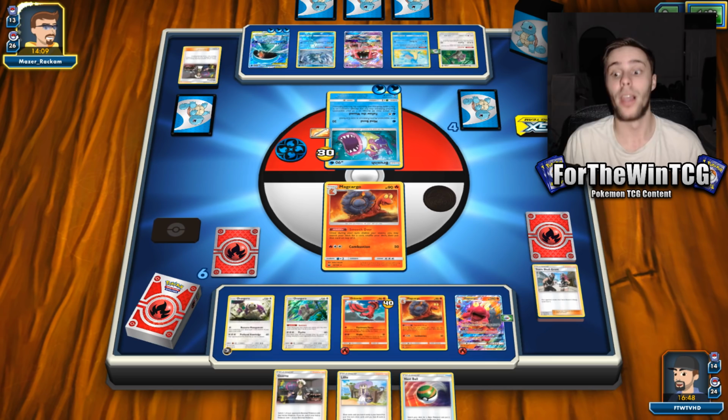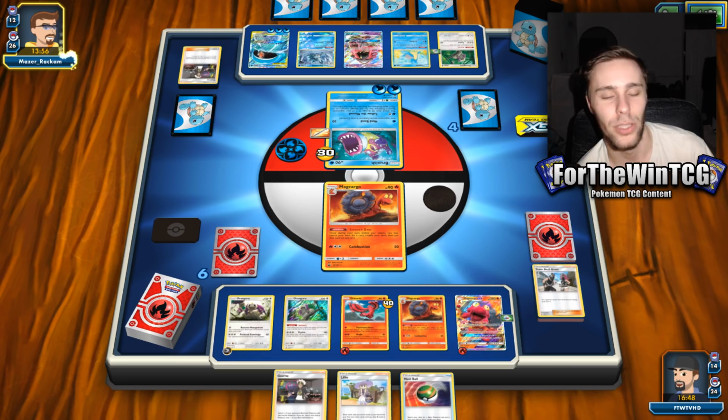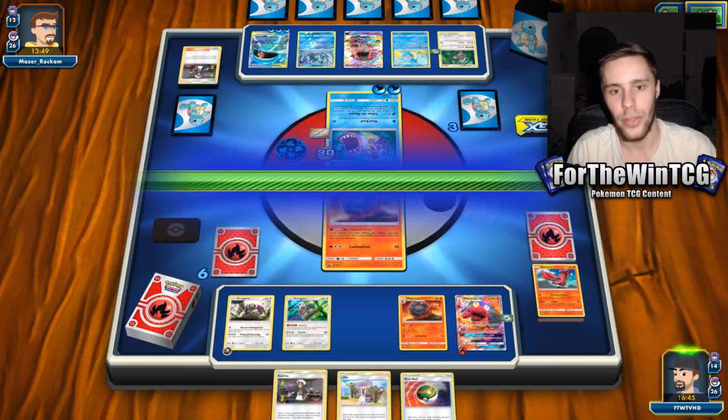So I think what we're going to do is Guzma up the Oranguru again, considering that they won't have any sort of Escape Board attach-retreat option, or hopefully no switch option. And they've played Guzmas a lot. So how many Guzmas have they done? Two. So they could Guzma, I guess. But yeah, I think that's what we're going to do. Hopefully they don't have a Guzma down that line.